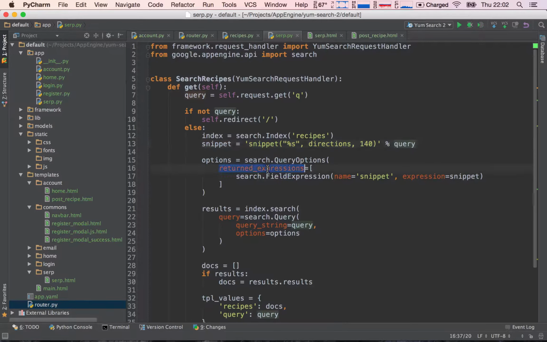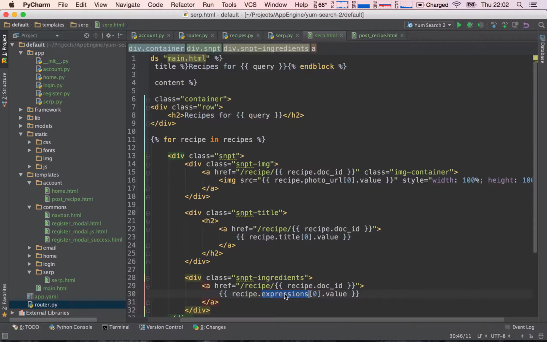Now, since it's a returned expression, the search API is going to return it inside of the returned document as an expression field, right? And since we could actually ask it for multiple expressions, it's a list. So that's why we need to call the dot expressions and then index into the first item, okay? And then simply call the value, okay?